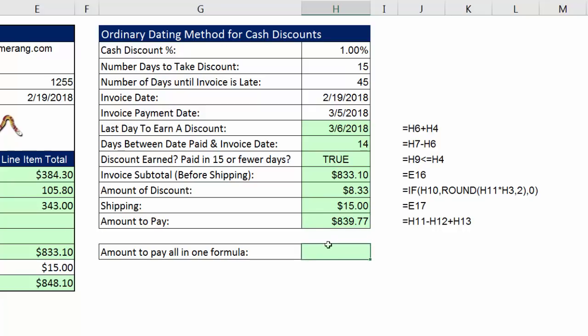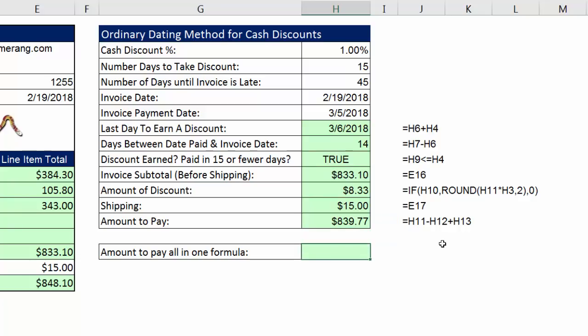I'm going to start off just to see if I can get the amount of the discount to come out 833 or 0. Because let's look at this final formula. Minus the discount. Well, if that cell is either 833 or 0, that will work fine. So we literally can put down here the total for the invoice minus, and that'll be our if, either 0 or the discount, plus the shipping.